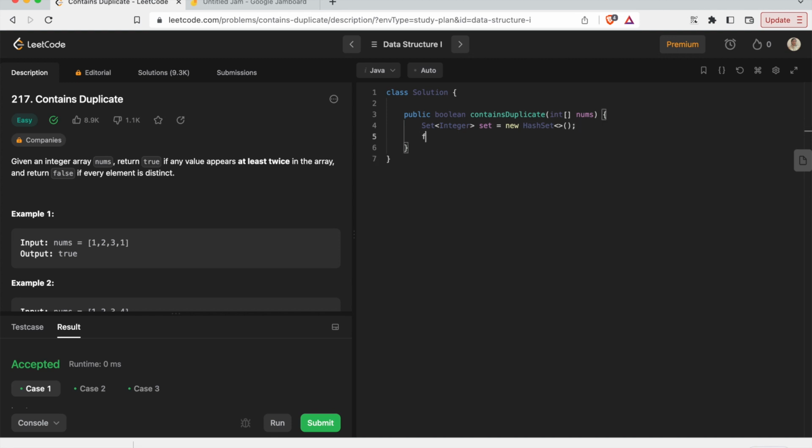Then you iterate once, using a for loop. Inside this for loop you check if the current number you are visiting is already in the hash set or not.